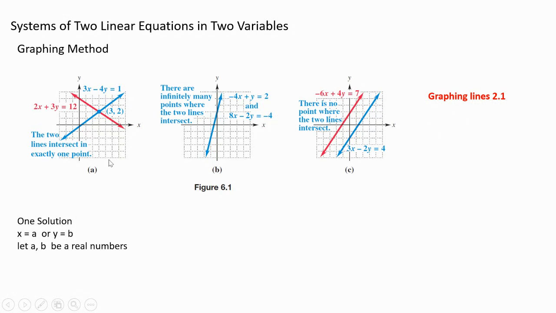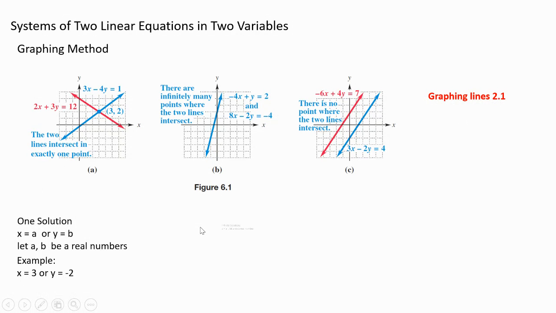Okay, now when we actually try to solve the system by substitution, which is one of the topics, or by the elimination method, here are key points. Or like an observation, when is it going to be one solution. For example, if you get an answer for x equals a number, you see, let a and b be real numbers. If you get an answer for x or for y, that means it's going to be one solution. Okay, example, x equals 3, right? Or y equals 2, we're going to get one solution.